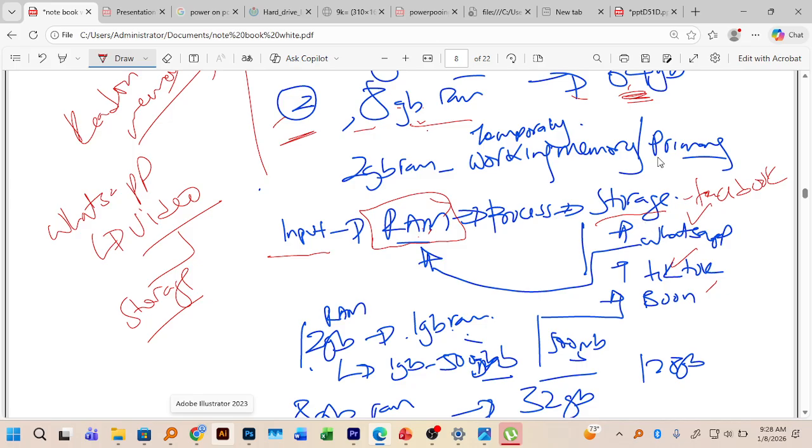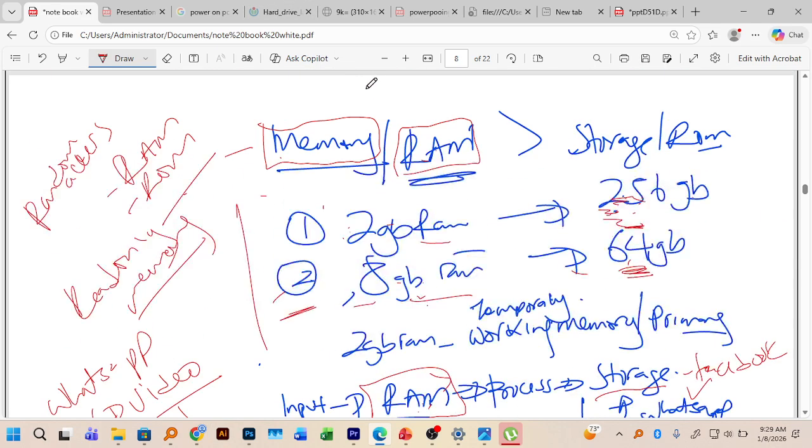So if I have a bigger storage, I'm able to store very many apps. But the problem will come when I want to use all of them at the same time. Using them at the same time is determined by the amount of RAM I have. I hope we are together. And that's how RAM comes into play.